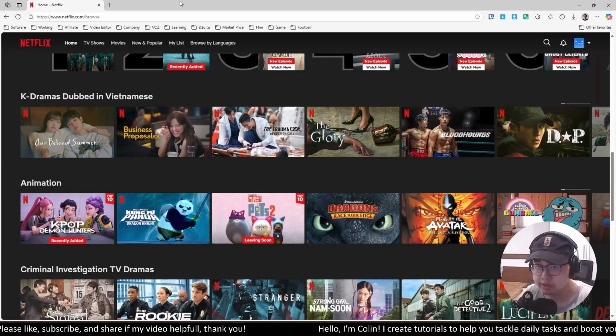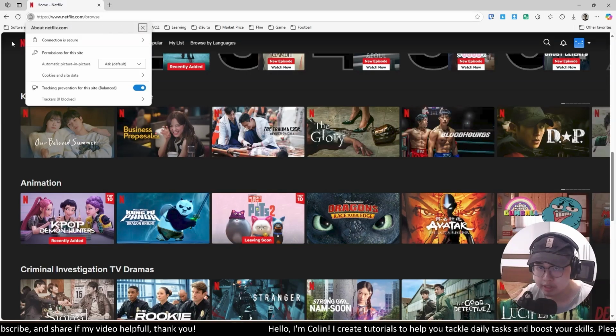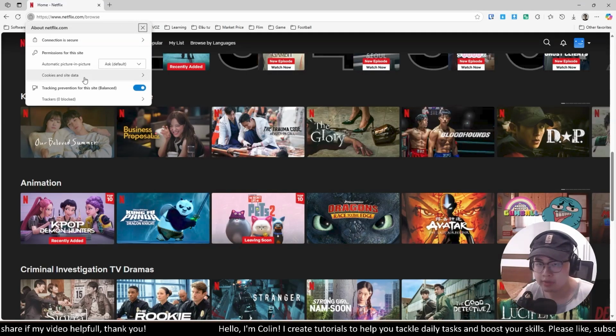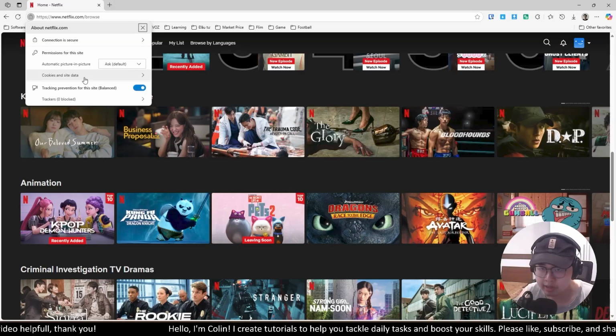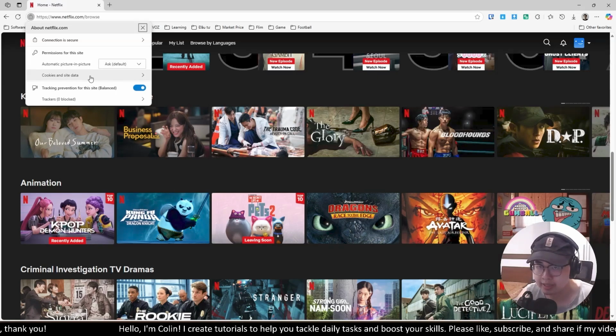Here on the browser, to fix that problem, you can click the icon here, view website information, and you need to find the option called cookies and data. The way to find this option is different based on the browser you use, Microsoft Edge, Chrome or Opera, so rely on that. But it's very easy to find this option.